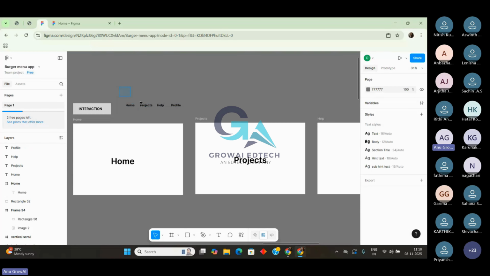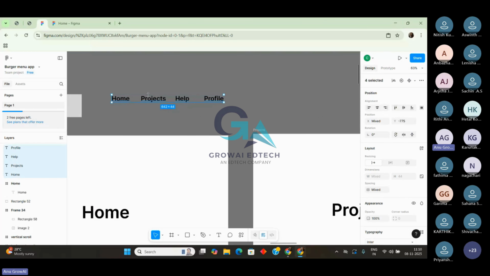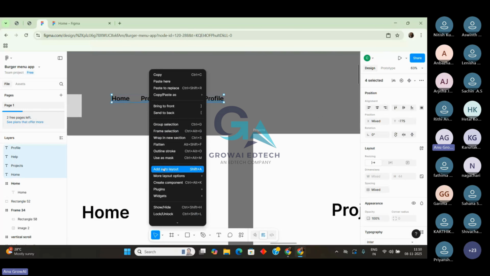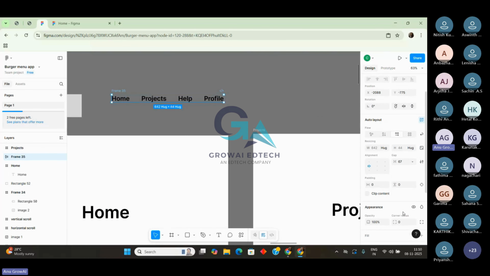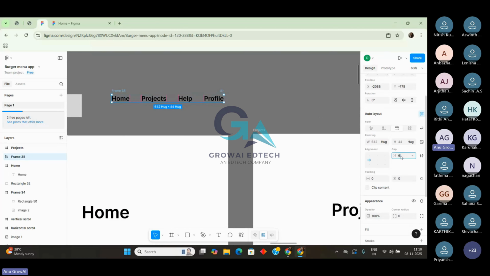What I'm doing is selecting all these four and creating an auto layout. I'm giving gaps of 60. 60 is more than enough. I'm changing the alignment and padding accordingly. You can give that. For now, I'm just giving this four.